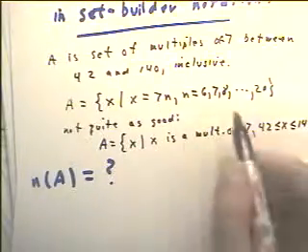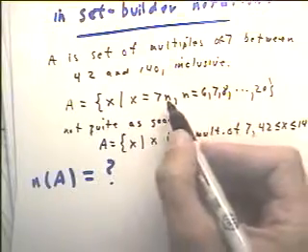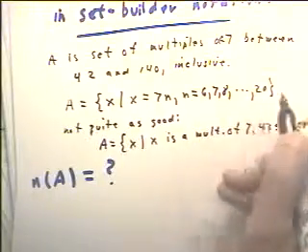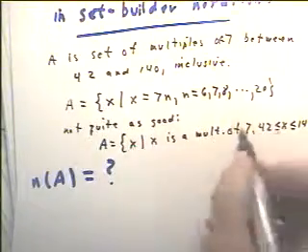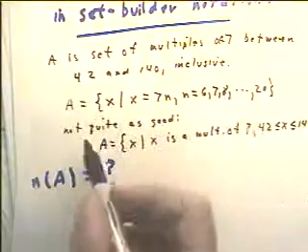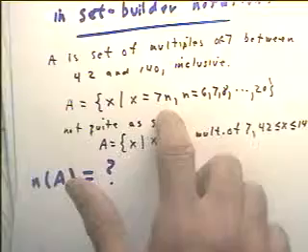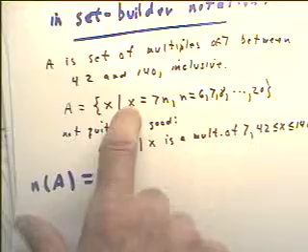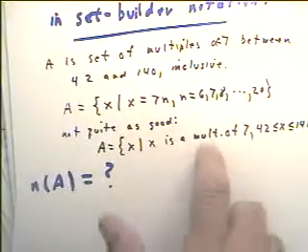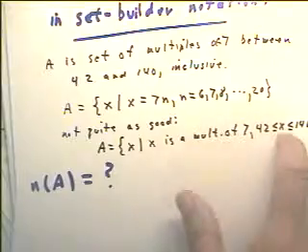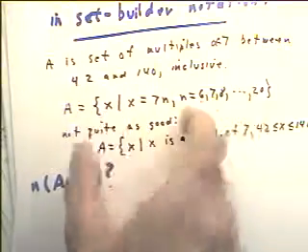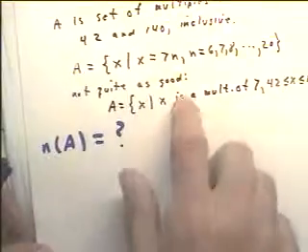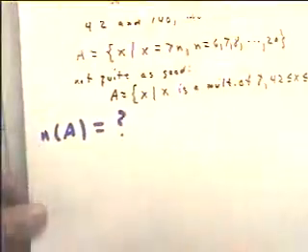This isn't as good because it doesn't give you a really specific rule in terms of some counting numbers, and notice that these numbers are real predictable, 6 through 20. Now this is equally predictable, but this rule is a little easier to follow. If I tell you this, then by substituting n equals 6, 7, 8, 9, 10 up through 20, you get all the X values that should be in the set. If you do this, you have to understand what a multiple of 7 is, and you have to read this. On a test, this would get you points, but this would get you all the points.